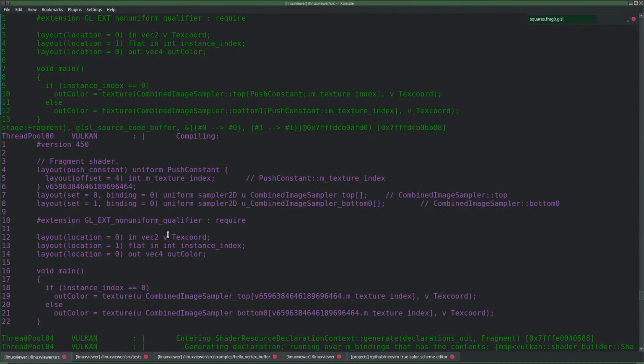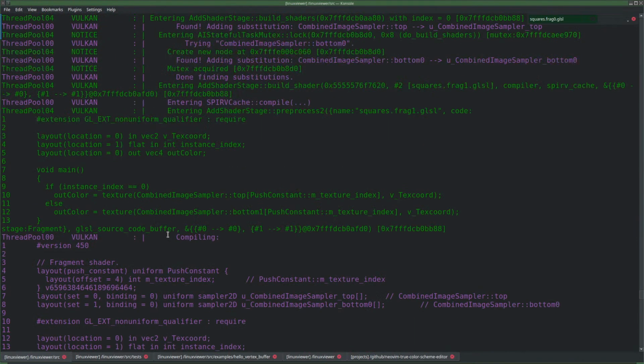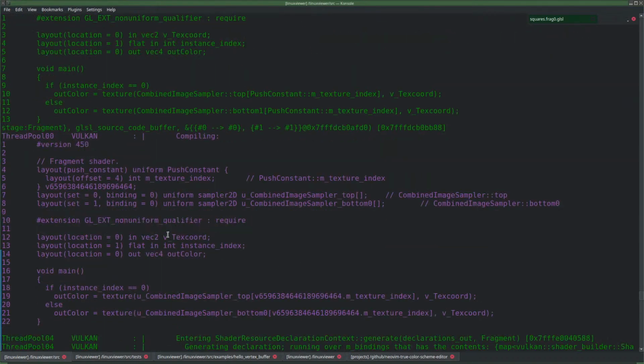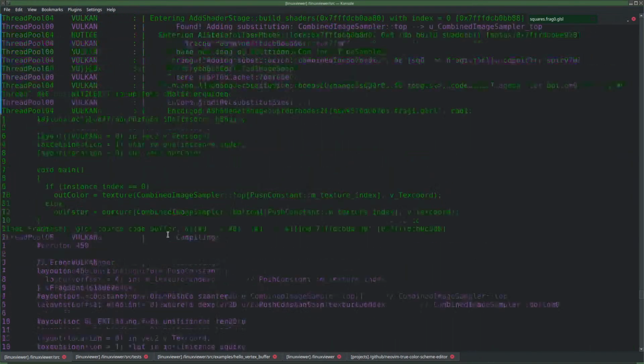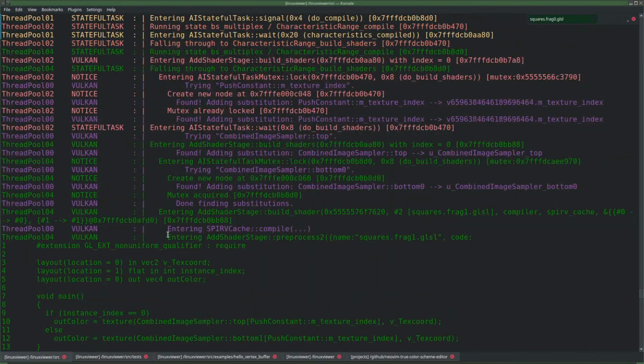Yeah, it says that it's compiling. It's the same thread 0. Compile.